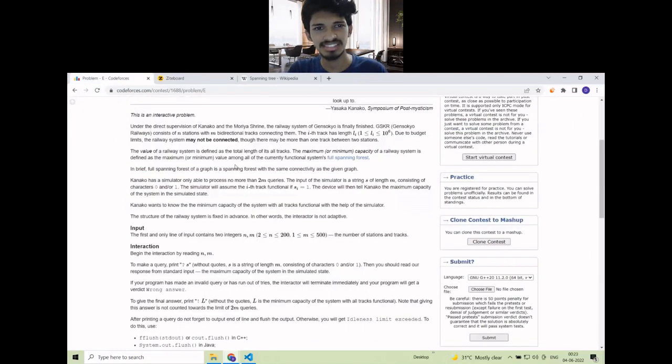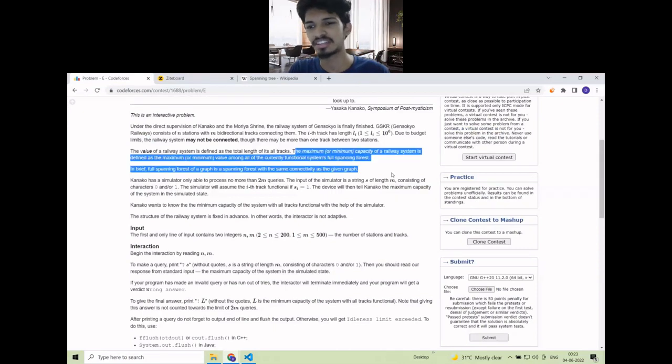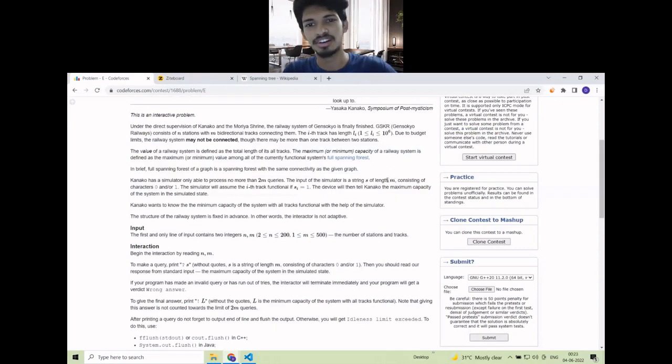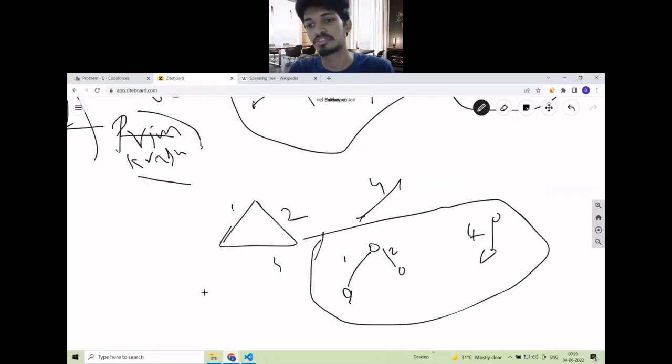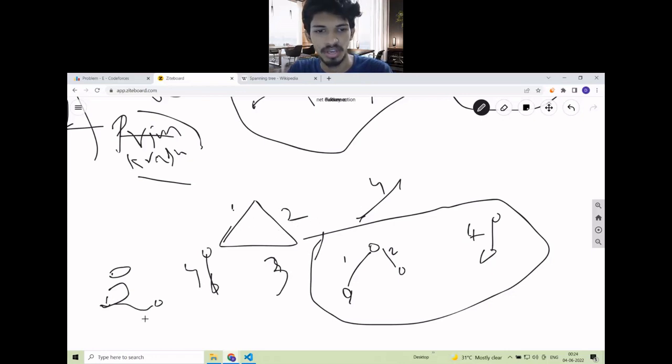Oh, okay, this maximum capacity that they give is a bit complex to think about. For that, I think Kruskal's algorithm may work the other way, like start from the maximum edge and add it, 4. Here we are going 1, 2, 3, 4, but now I think we should go in reverse. These 1, 2, 3, 4 are weights. Now add 3, now add 2. I think this would be the maximal capacity.